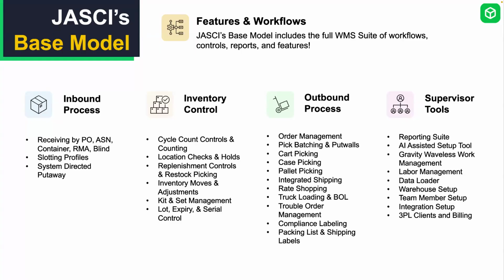We also have the packing list and the shipping labels. So there's a whole format to what you need on that shipping label or when the packing list generates. Maybe you have a full size packing slip, but a label size like a 4x6 for the shipping label or a 3x4, whatever it may be. You'll be able to dictate which printers are printing these, and then also which labels are going to be applied at that point in time, which label definitions and sizes. You get all of that functionality in this base model.